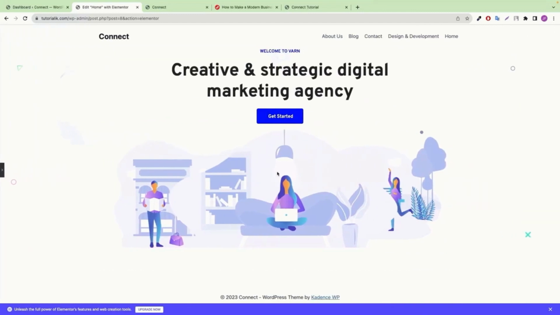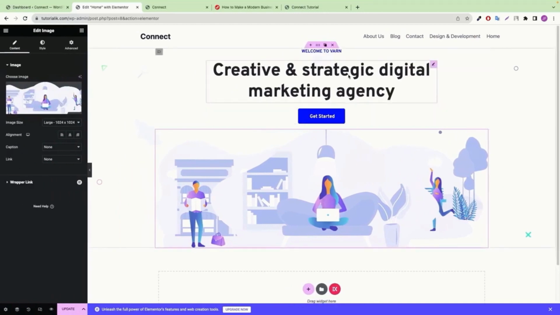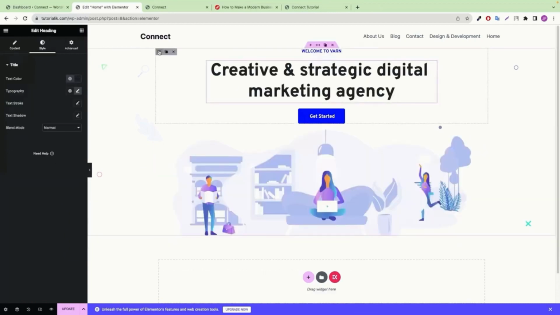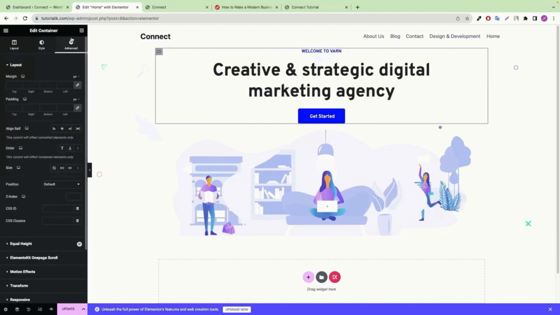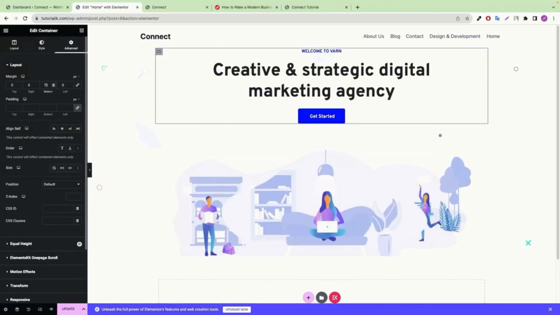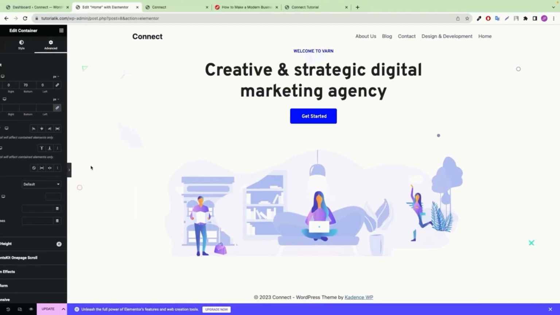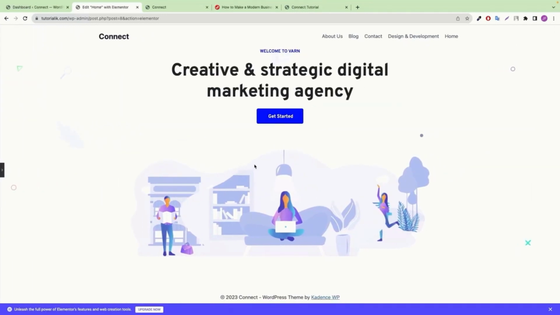As you can see, this is the preview, but we just need to add here a little bit of spacing in here, right? So for this, I think we can simply add a bottom, let's say margin bottom. So let's go here, this container, let's go to advanced, and now let's align it. And for this bottom, I like to go with 70 pixel, let's say. So now let's see the preview, how it looks like. Yep, now it looks good.